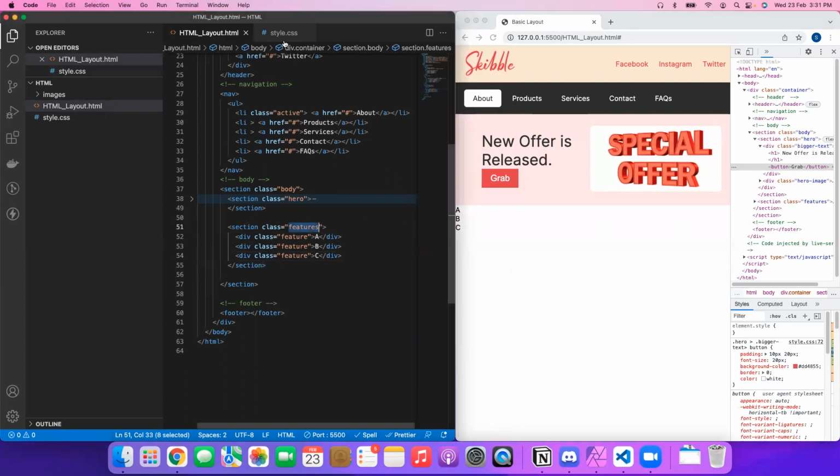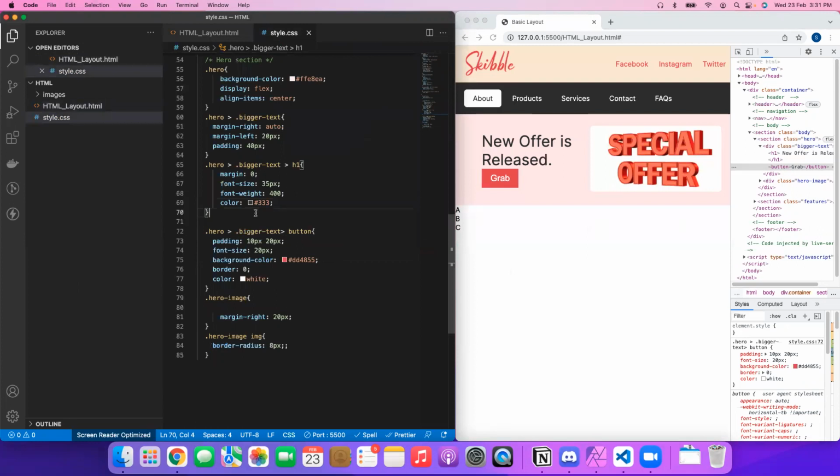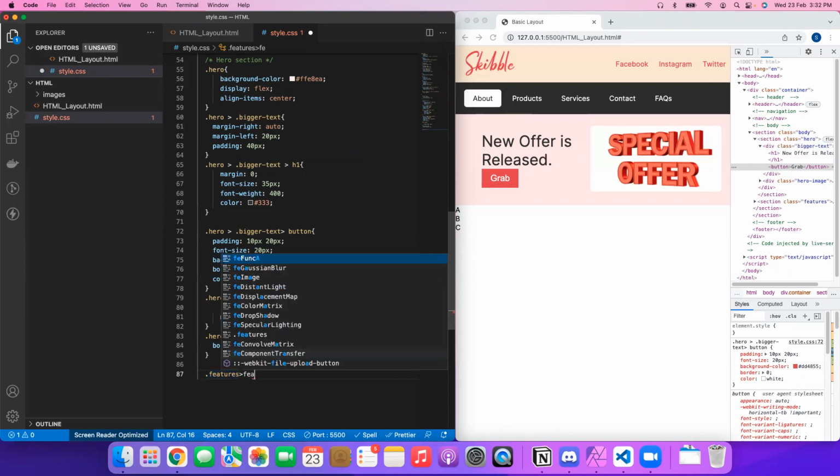So there is a split width strategy. Inside features, there is a class called feature.